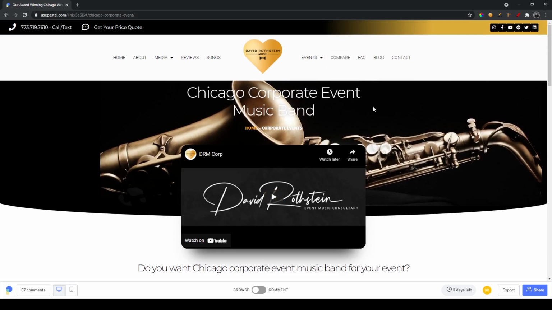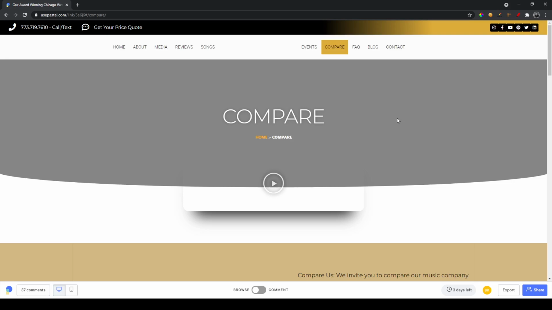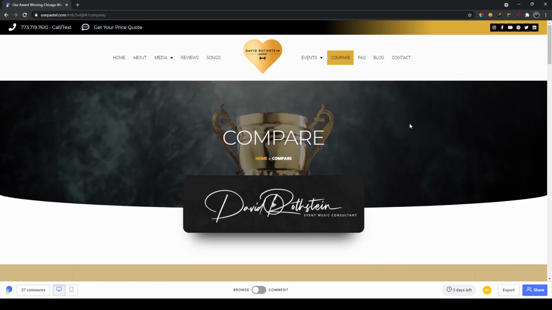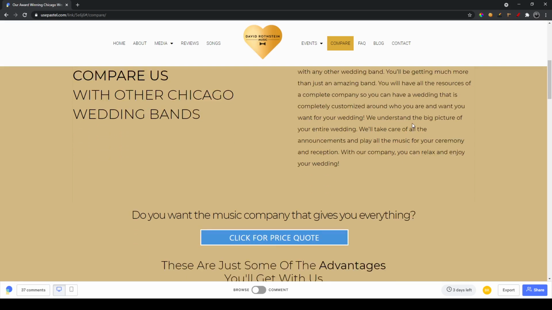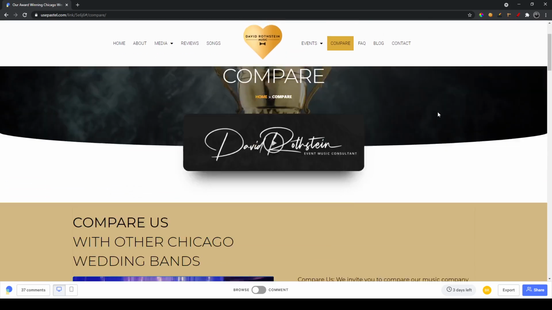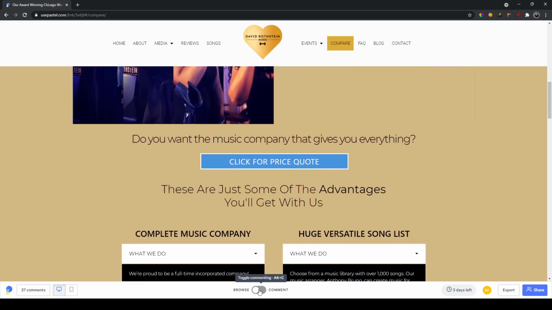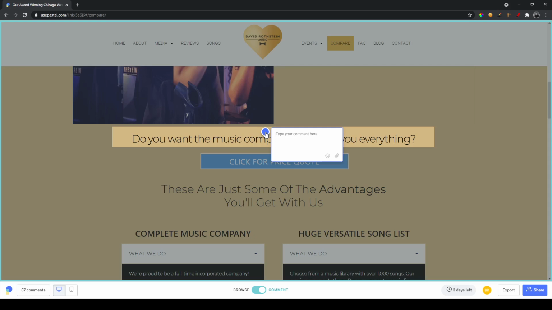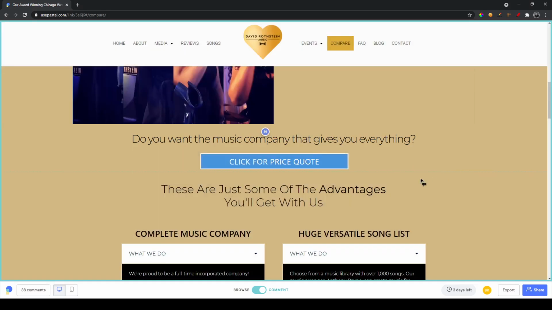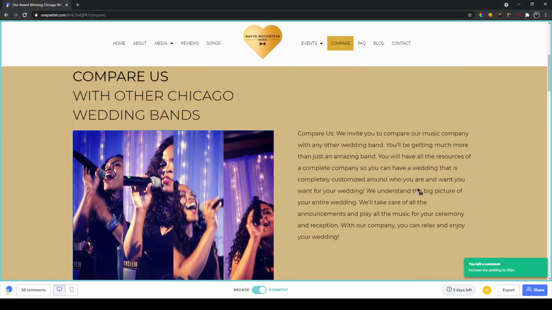So let's head over to compare. Let's scroll down here. I think you need to increase the spacing above this. This is a little bit silly to always say that, but it will just look way better in the end, I think. Increase top padding by 35 pixels, around that. So you just push down this whole section a little bit.